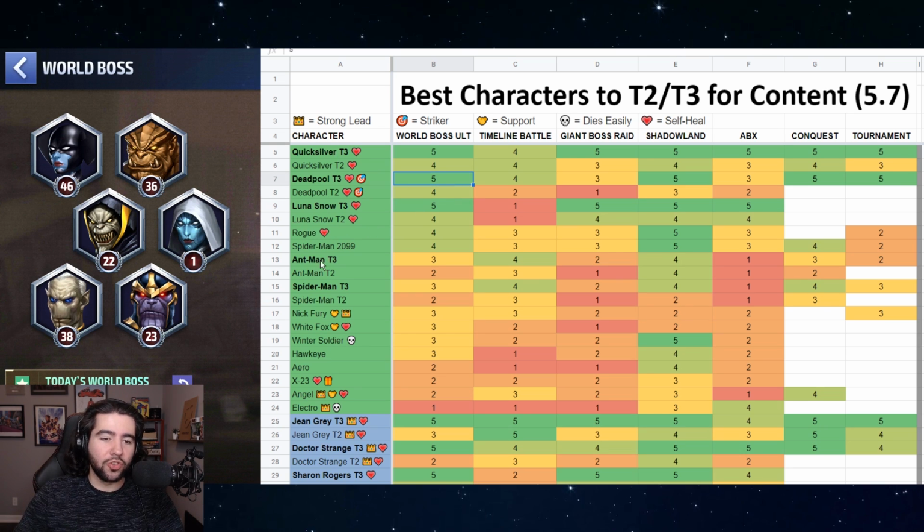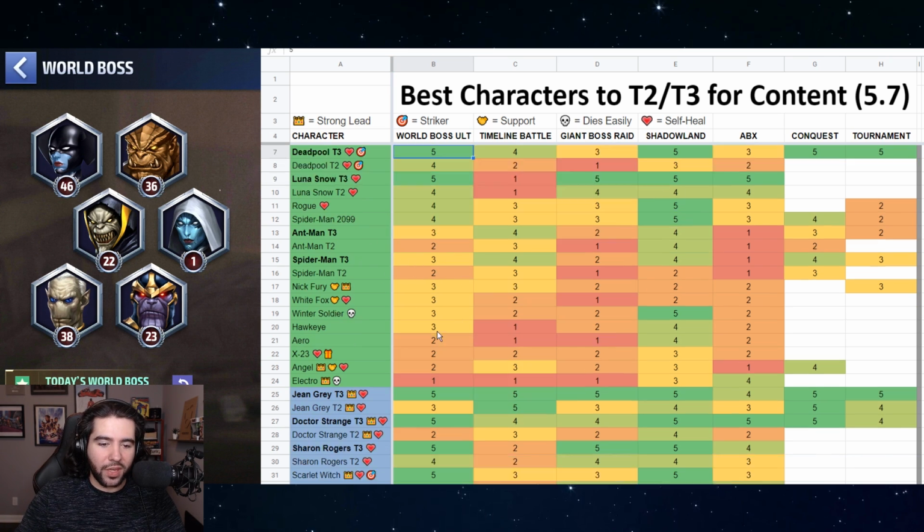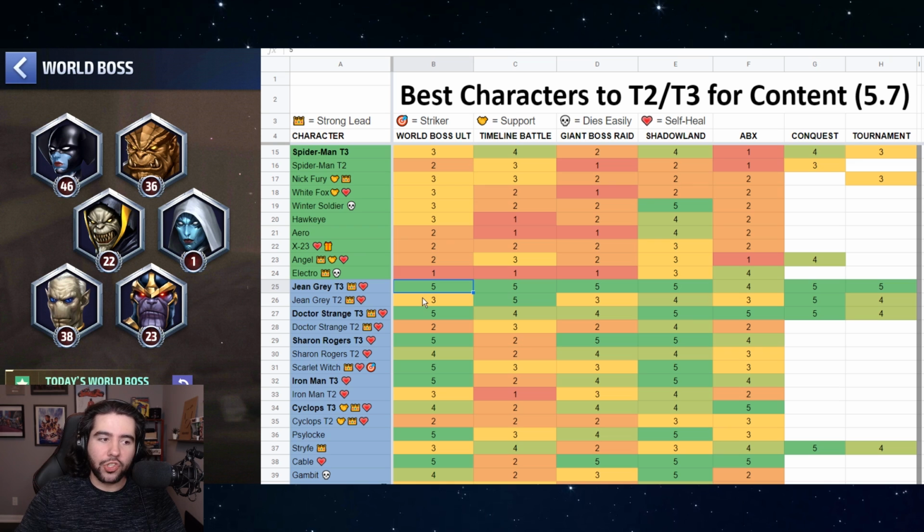Of course, these all assume the most recent uniform for all of the characters, so just always go into that assuming that. But you can see, for example, a character like Jean Grey. Jean Grey at tier 2 is not that good for World Boss. She gets a lot of damage upgrade from her tier 3 skill. Another great example would be Doctor Strange.